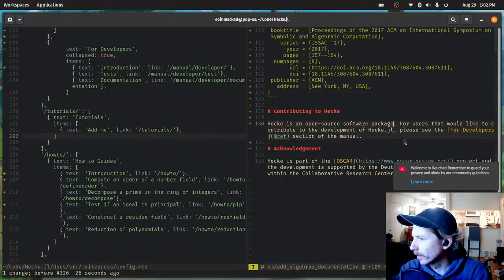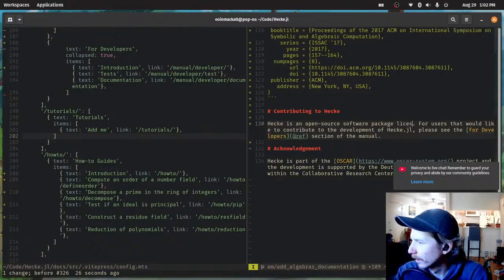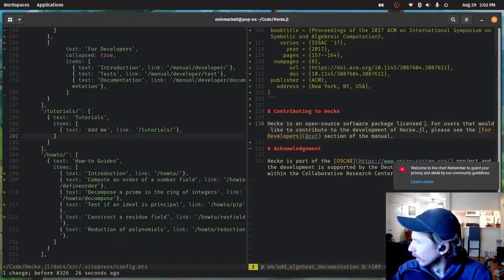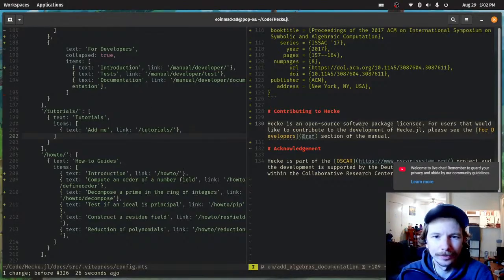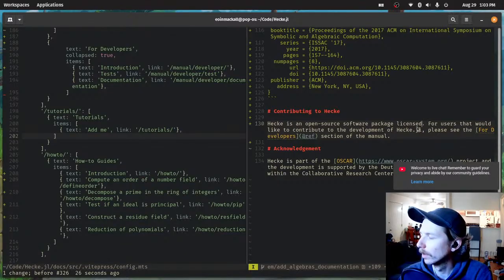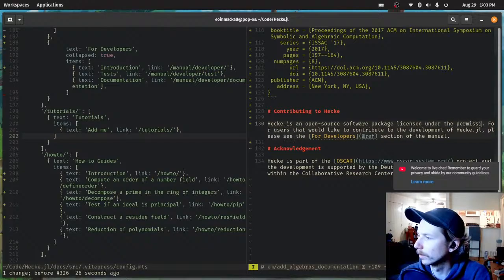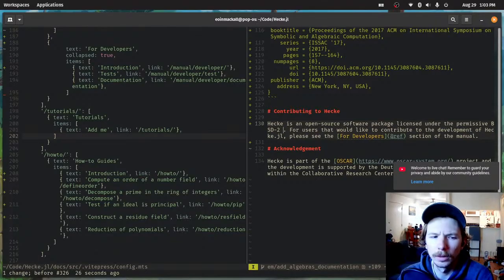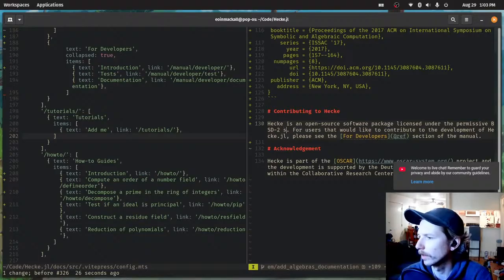Heka is an open source software package licensed. How the fuck is it licensed? Licensed under the permissive BSD 2-clause simplified license.